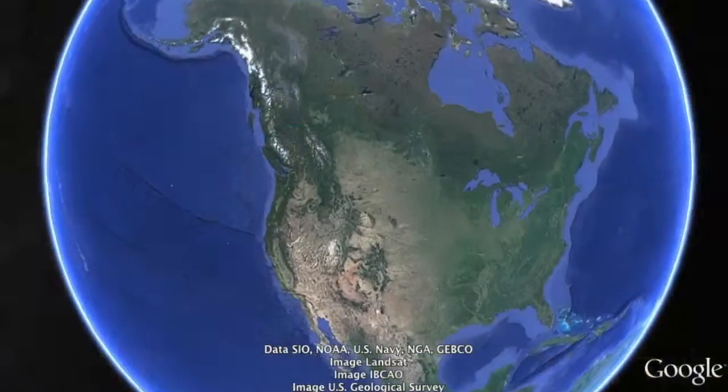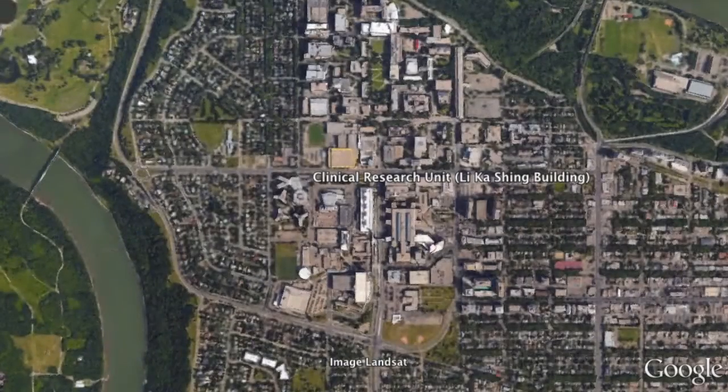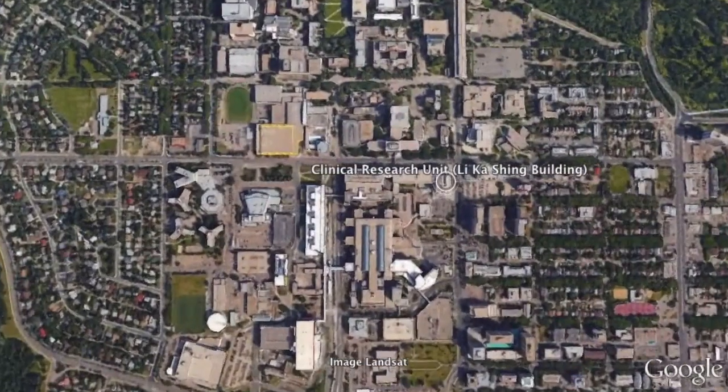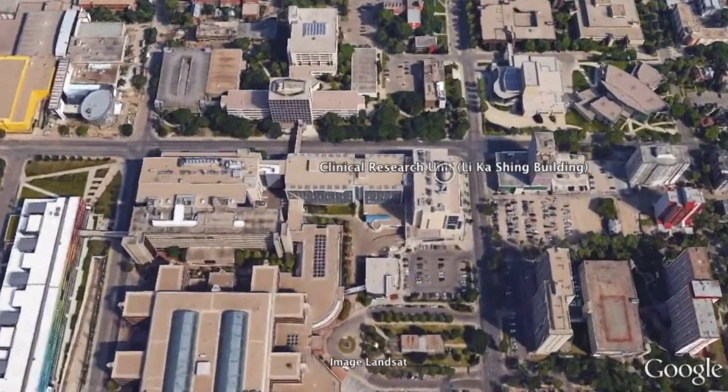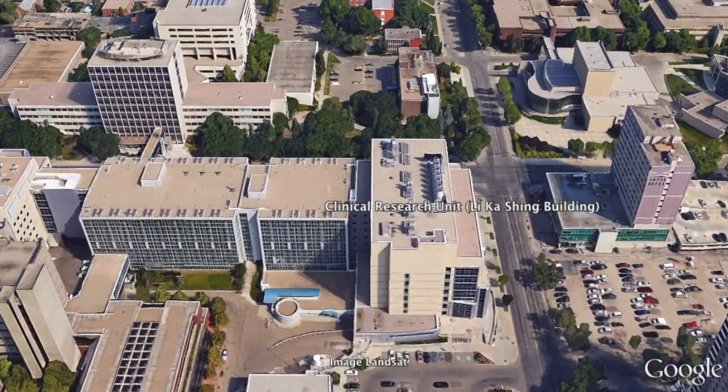The CRU, or the Clinical Research Unit, is located in the Alberta Diabetes Institute, and its main purpose is to help provide a place where researchers can come and do research. It's really important because it helps researchers be able to focus on their specific research questions and look at the research itself, as opposed to trying to figure out where they're going to do it or how they're going to find all of the different resources and tools that they may need.